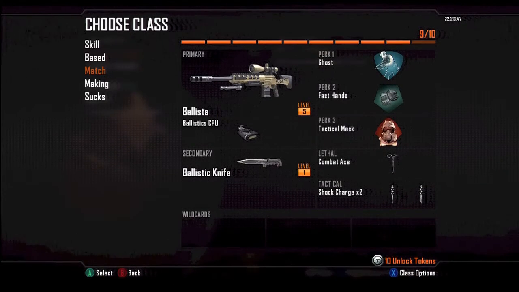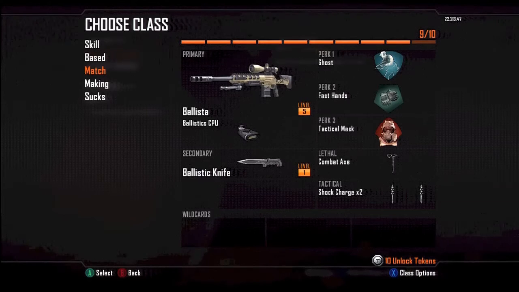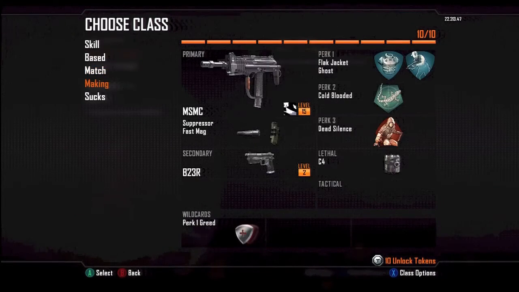I believe it helps with the aim. It doesn't like move around as much. I'm not sure. I haven't really used this too much. Fast hands. I'm not exactly sure what that does, but I wouldn't recommend using fast hands on any other class because I have used it before and it really doesn't seem to help compared to the other ones. But yeah, that's pretty much my sniping class.